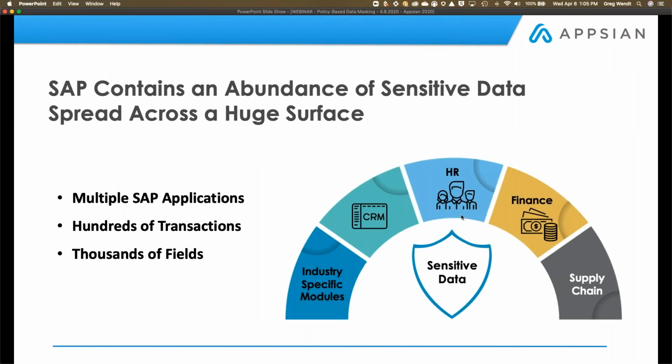So when we talk about why there are challenges inside of SAP, there's an abundance of sensitive data across the entire organization, especially inside of these ERP systems. If you think about ERP as a whole, it doesn't really matter which one you're running, you'll be running HCM, finance, supply chain, all of these different huge business processes and flows inside of themselves with hundreds and thousands of transactions. Just massive systems in size and scope. And with that, there's thousands of fields of data.